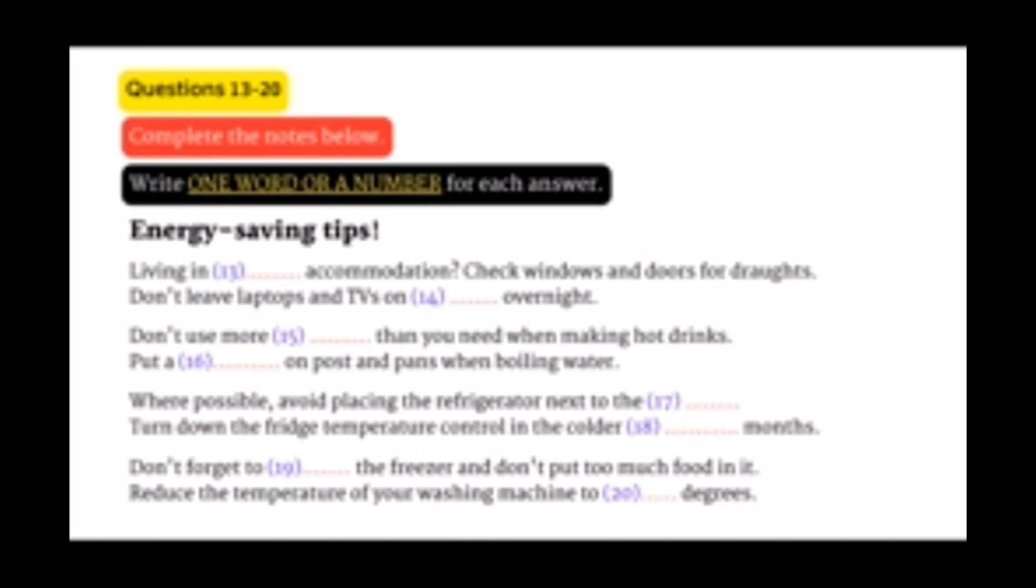The washing machine is another potential money-saver. A lot of people wash at forty degrees Celsius, but it's often okay to drop the temperature down to thirty degrees Celsius with similar results. And remember to either wash full loads or select the half-load program. Again, a surprising number of people forget to do this. And is it really necessary to dry your clothes in a tumble dryer? If you have a garden or a yard, hang them outside. Or if you're drying them inside, get yourself a cheap clothes rail rather than hanging things over radiators, which robs you of valuable heat.